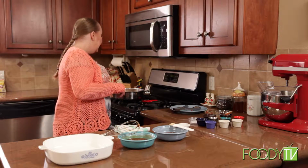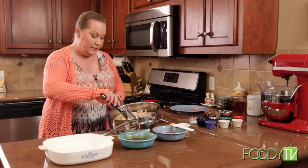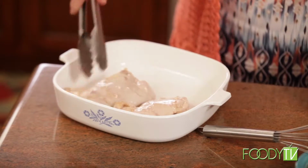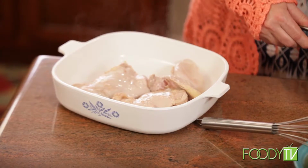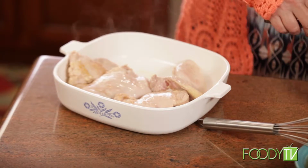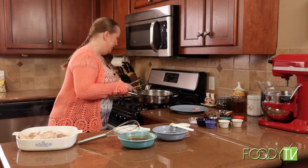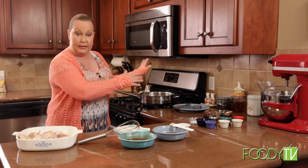All right, so let's take it to the baking dish, I should say, chefs. So I'm just going to put this right here. Let's move a little closer. And then we're just going to brush. Oh boy, that smells good. And the peanut oil is a nice addition. Now, peanuts, of course, are great. They're resveratrol, and they burn body fat without exercise. You gotta love that. Okay, tongs are done. Everything that's raw chicken is away.